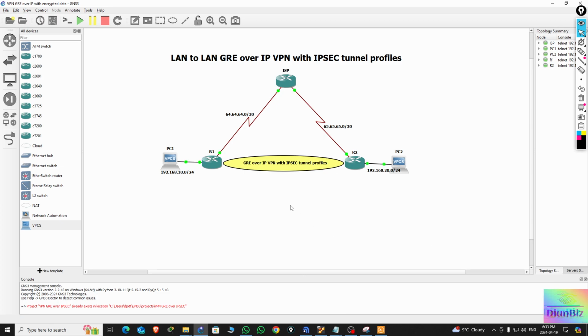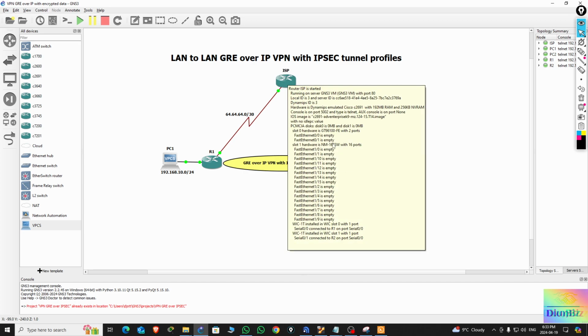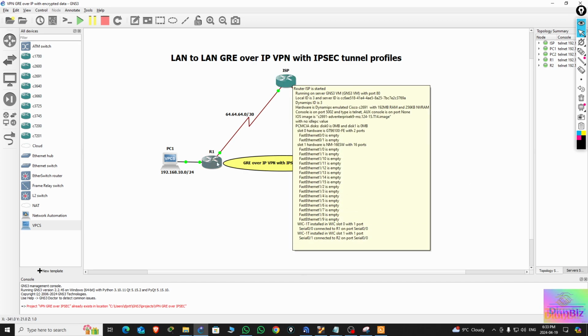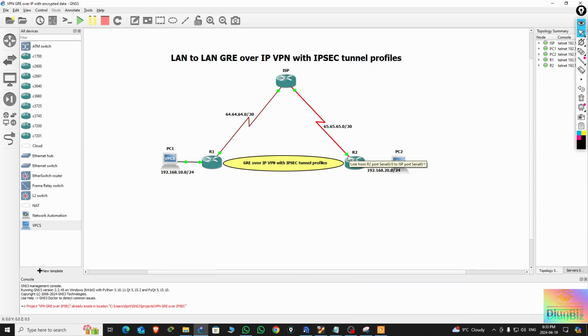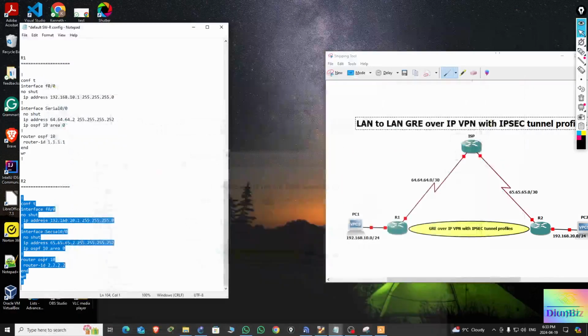All right, so I went ahead and powered on all the devices, and I made sure the global connectivity between R1 to ISP and R2 to ISP and also R1 to R2 globally is available, because that's a precondition for configuring the VPN and any VPN in general. So let's just double check and be sure of this.